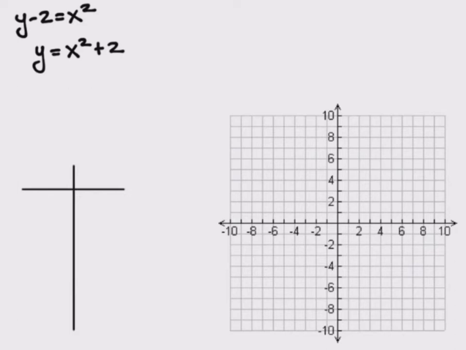Again, I suggest you start with an x value of 0, and then branch out to positive and negative x values surrounding 0 in order to piece together this graph.